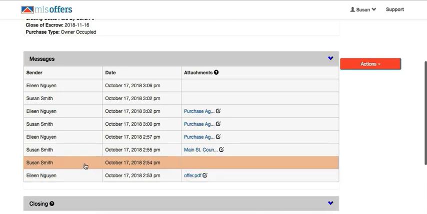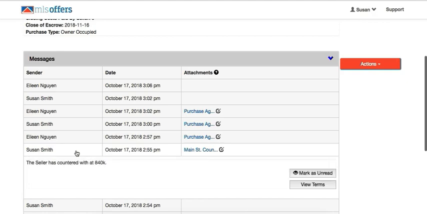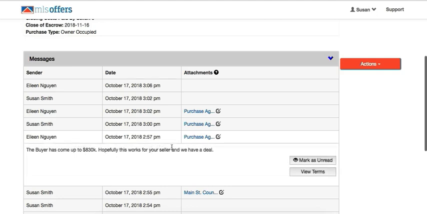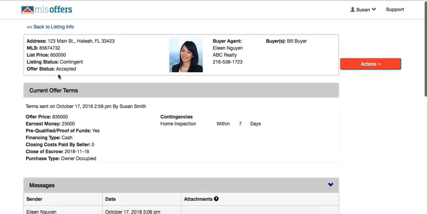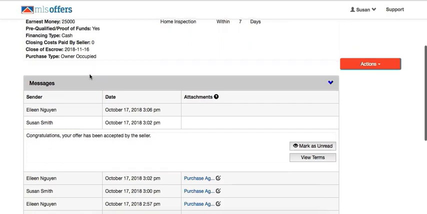This is a message sent back. Here was a counter offer from the listing agent. You can see the documentation here. Looks like the buyer probably amended their offer here, came up a little bit in price, and it kind of just went all the way until the offer was accepted. And one nice thing is this offer status field here. It always updates with the offer status of what's going on with the offer. So when an offer is countered, this will say seller counter. When a buyer amends their offer, this will say buyer amended. It's accepted now, so this says accepted here.